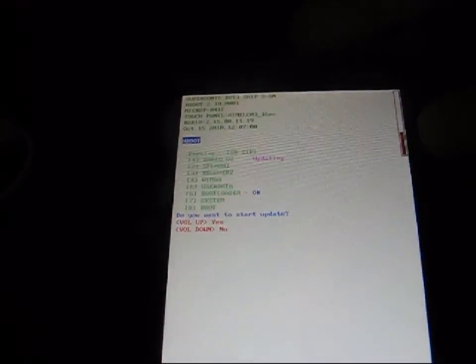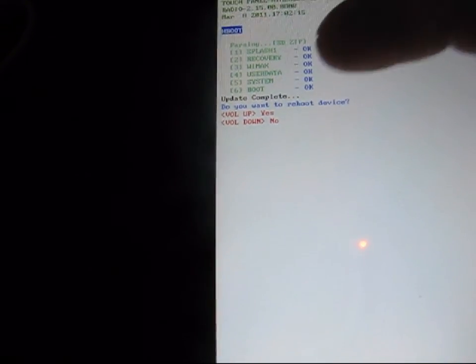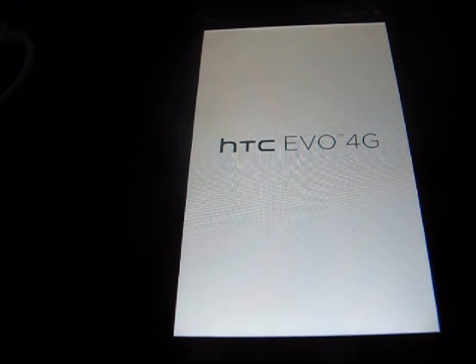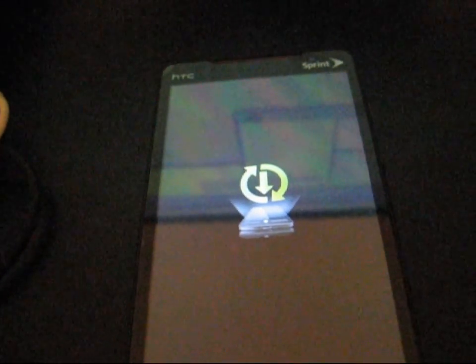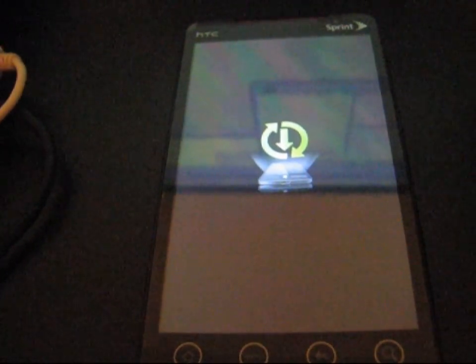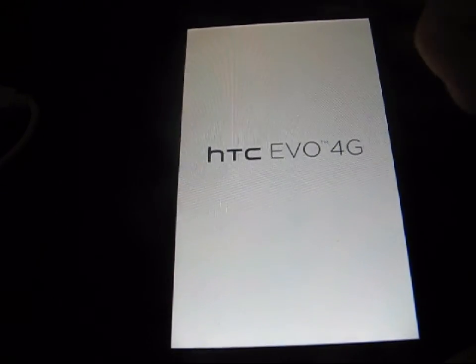Once that's done, I will show you guys what to do. Now that the update is complete, it says: do you want to reboot your device? Volume up to reboot, volume down to not reboot. Go ahead and reboot your phone, volume up. That update did take a little while. I'm going to let that boot up, and then once it boots up, I'm going to show you guys that I am back to stock Android 2.3.3. As you can see, when it first boots up, it goes to this screen. I believe it just means that the software has been updated for it. And now it goes back to the stock boot up screen.